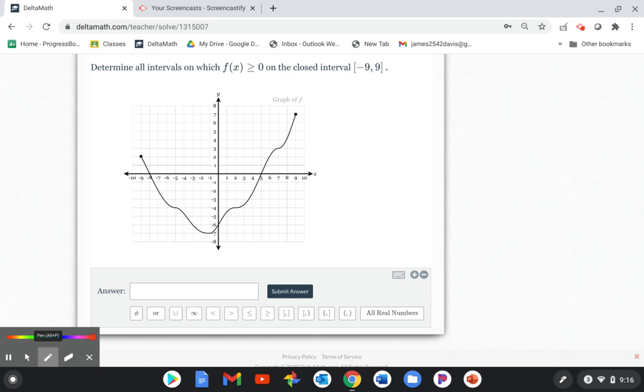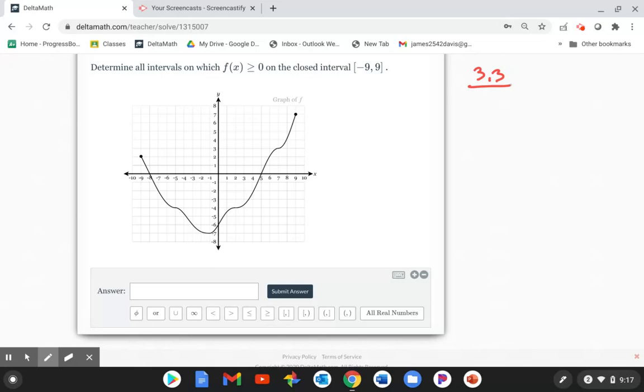Hey guys, today we're going to be looking at the next section in your textbook, section 3.3. We're going to be in this section for a few days, and this is a really important concept as we move forward, and that is using the derivative to determine features about a function. So we're going to be looking at a series of problems where we're given either the graph of the function or a graph of the derivative, and we're going to have to make conclusions like, is this function increasing or decreasing? Are there minimums or maximums?